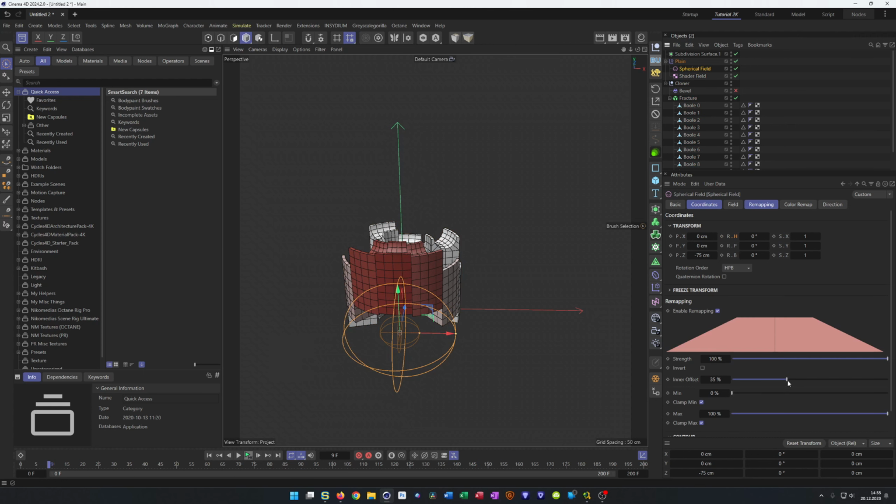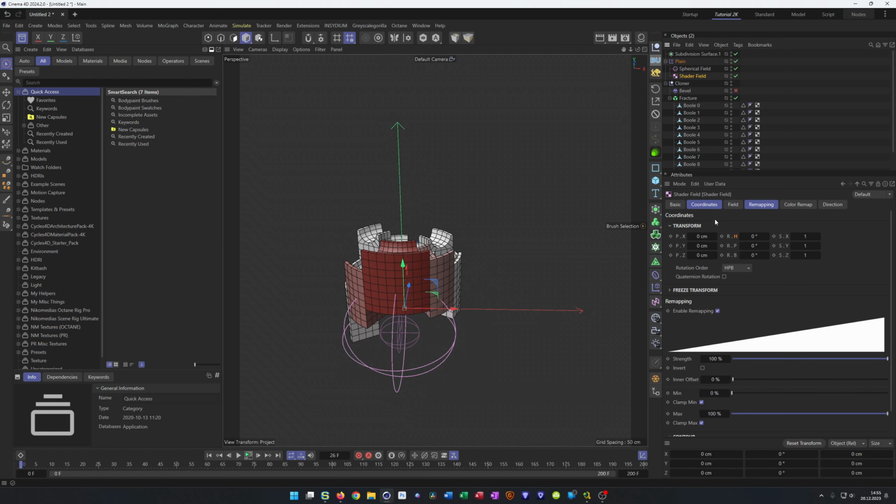Let's, and we have again such a small thing. Let's see. Maybe with another.